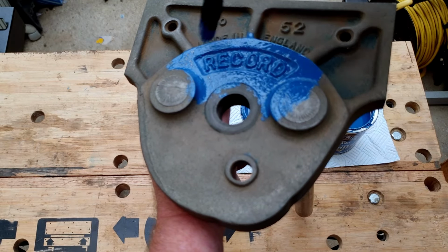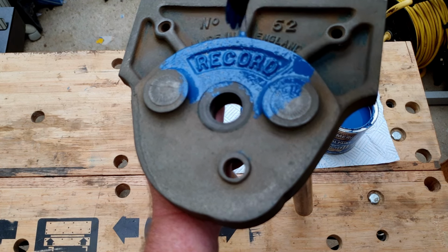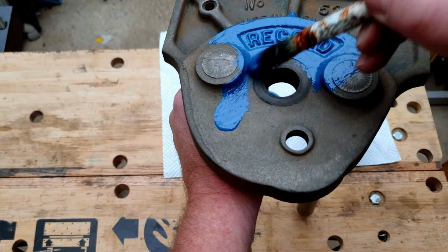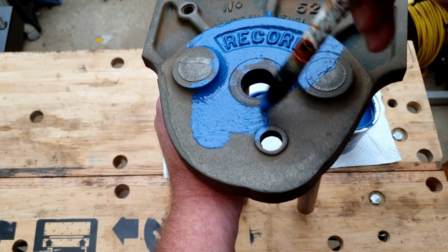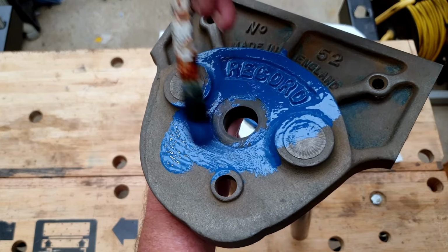The other thing I like about brush painting is it's just cleaner. You're not going to get overspray. You're not putting tons of paint product into the air. And I don't know about you, but I just find that if you use the brush painted Hammerite, it just seems tougher. You get a tougher finish if you brush paint it on. I could be wrong. Maybe it's just that you can put it on thicker than you can with spraying. But that's my experience of it anyway.